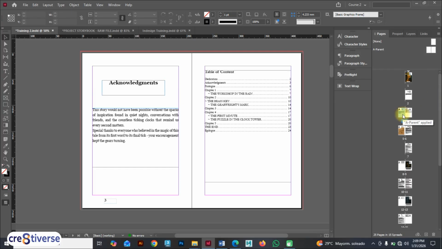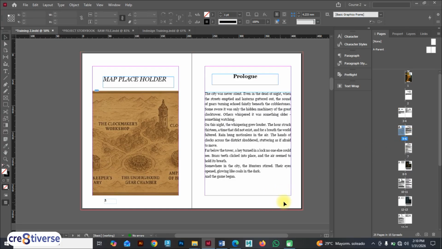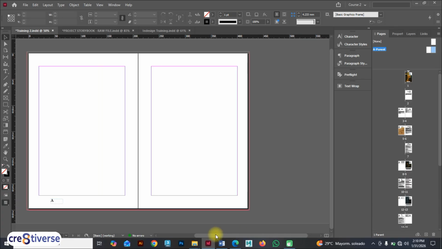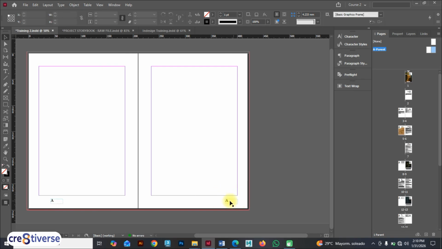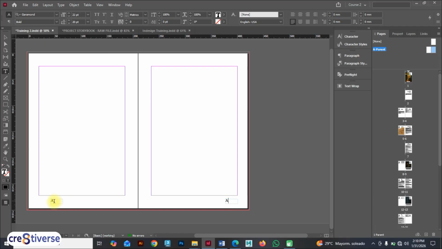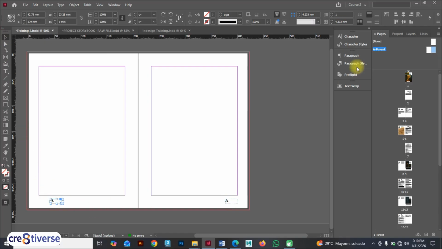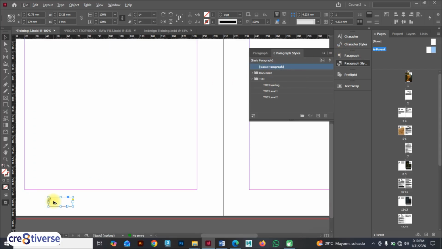So if I double click here, I'm going to be having 3, 5, but it doesn't reflect here. So for it to reflect here, I come in again. I either draw a new one or probably duplicate this over there. Now that I've duplicated this, I think this is based on a character style, which is something I don't want. So I don't want it to be based on any style. I want to manually edit it.